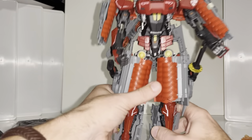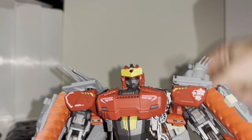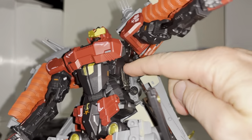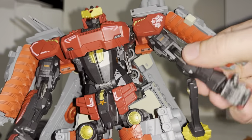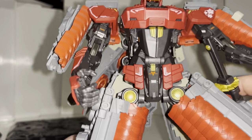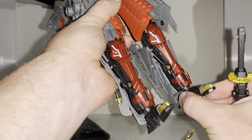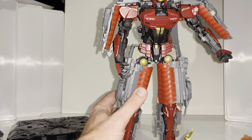The head sculpt is now looking beautiful. If I take the helmet off you can see — you can spin this around, it can look up and down, there's a waist swivel, the shoulders will come right out. That is die cast in there as well, so super durable. Right out — there's a shoulder swivel, die cast in the bicep, flexion in there, wrist flexion, articulation right down to every individual knuckle. The hips will go out to the side, swivel round and round, you've got a knee bend, you've got an ankle tilt and rock as you'd expect, and full ab crunch as well. Full articulation at masterpiece scale — exactly what you would expect.